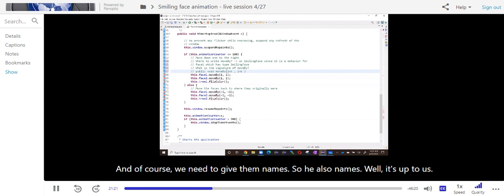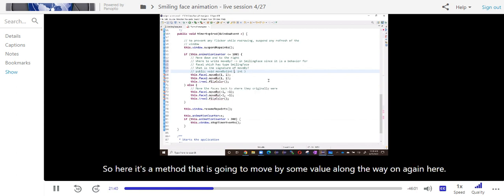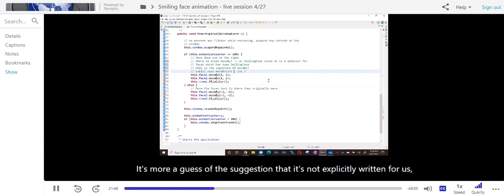And of course, we need to give them names. So here the names, well, it's up to us. We want something which is possibly meaningful. Here it's just the name of the method which is suggesting what it is doing. So it's a method that is going to move by some value along X and along Y. And again, it's more a guess of the suggestion.